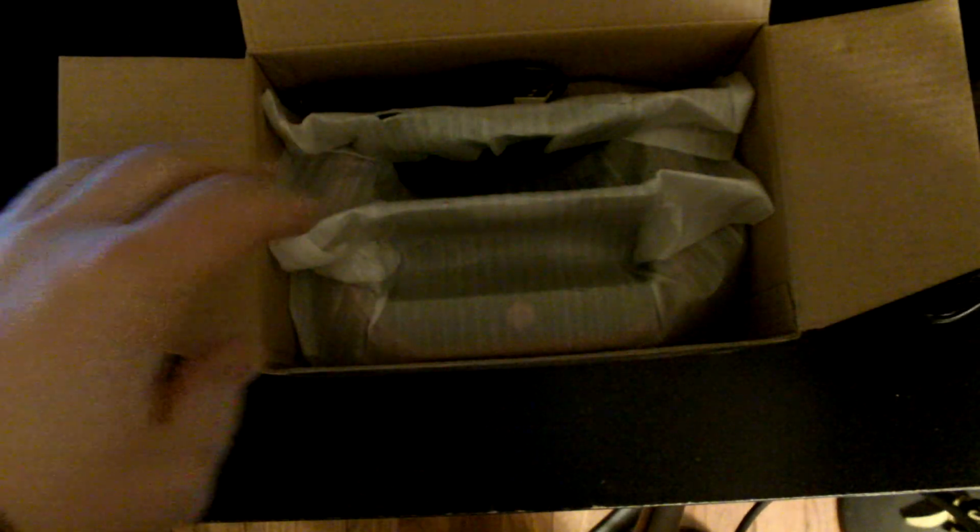So I open up, this is what you get in there, okay? Looks like it's packaged nice. This must be the power brick for it. And looks like this is going to plug into the power brick here to make a long cord. That's good. You have a USB. So here we have our USB cable. This is going to be to connect the unit to your computer.